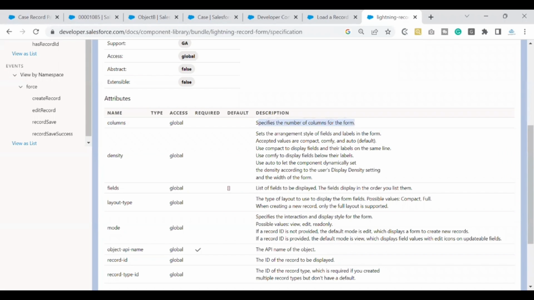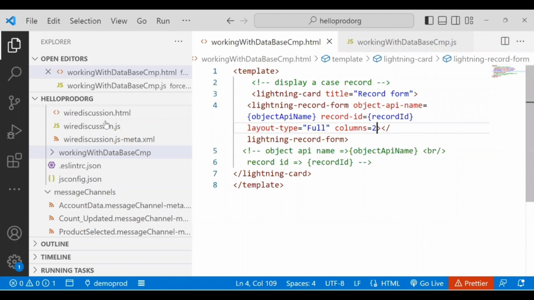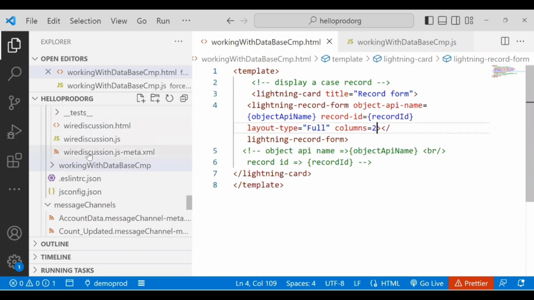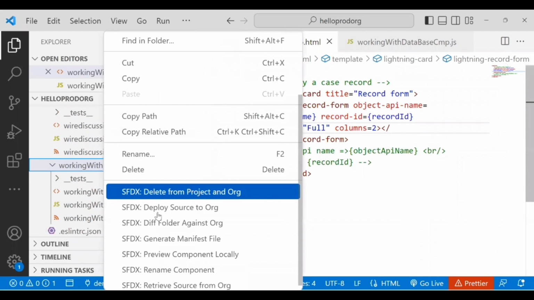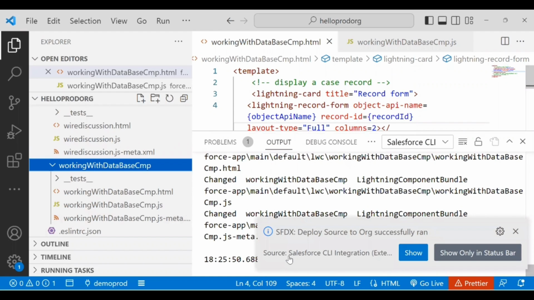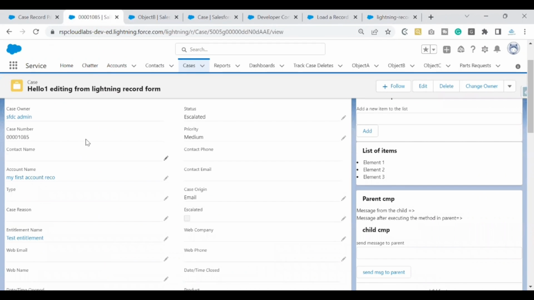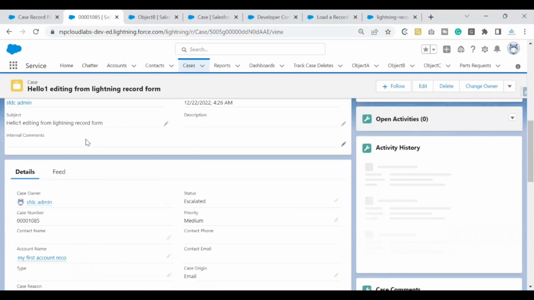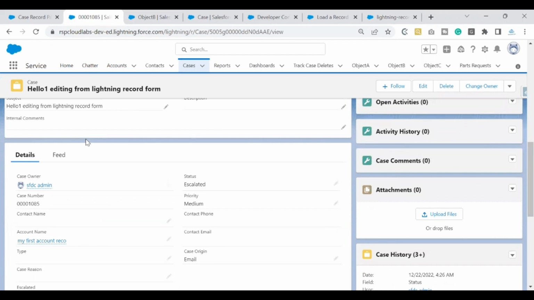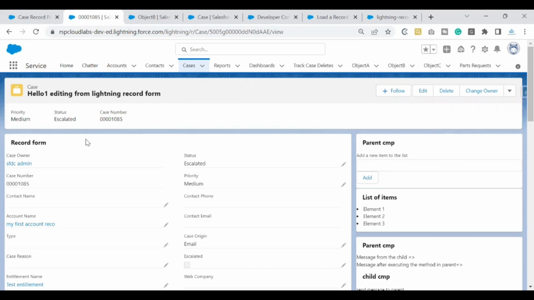So I've just mentioned it as 2 here in my HTML template. Save these changes, deploy the latest changes to our org. Go ahead and go to your Salesforce org, do a hard refresh. This time, if you see, it exactly mimics what I see on this record detail page. Now, why is it not doing that earlier? By default, that column value is set to 1.